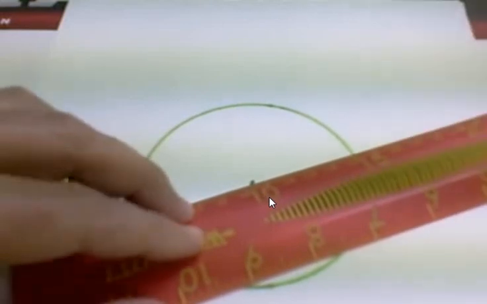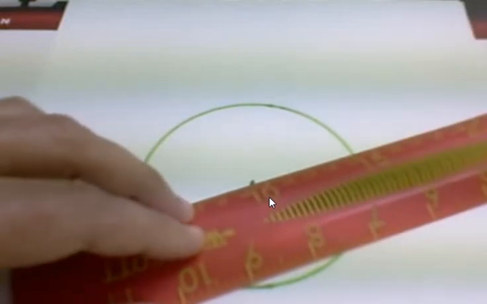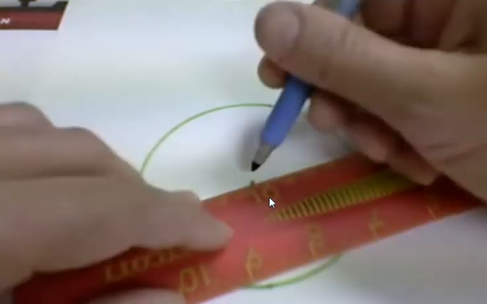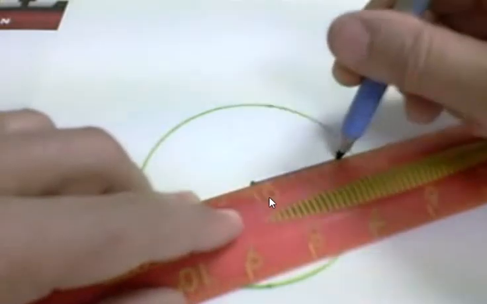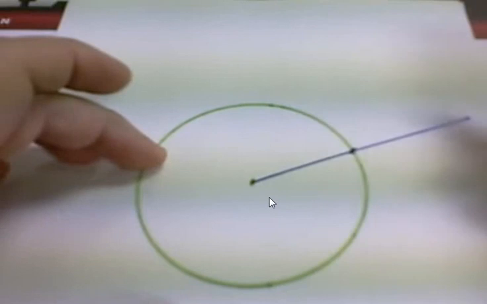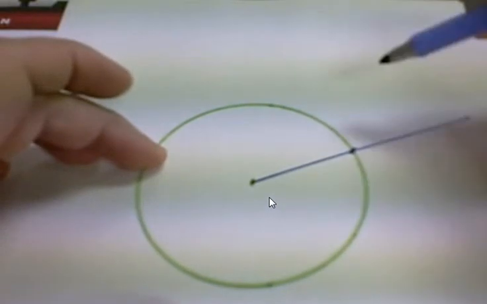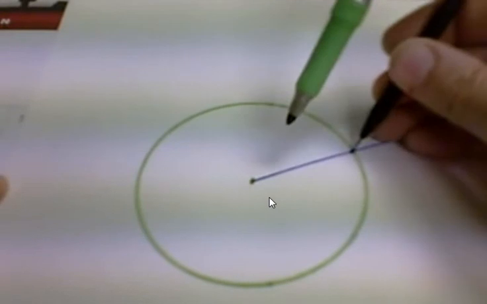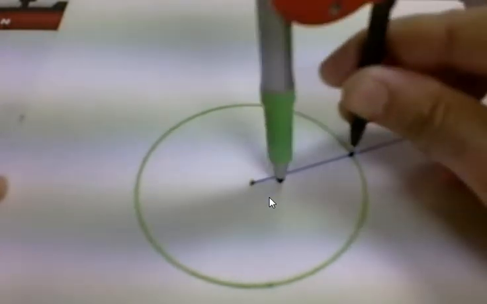If we draw a radius, and for our purposes we're going to need to extend it because we're doing some construction. Where the radius touches the circle is what is called the point of tangency. That is the point at which our tangent line is going to touch our circle. And then what we can do is we can use our perpendicular bisector construction or our perpendicular construction, place the stylus on the point of tangency, and on each side on the radius, strike an arc.